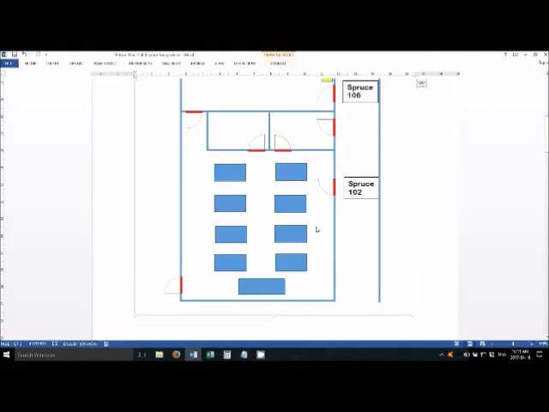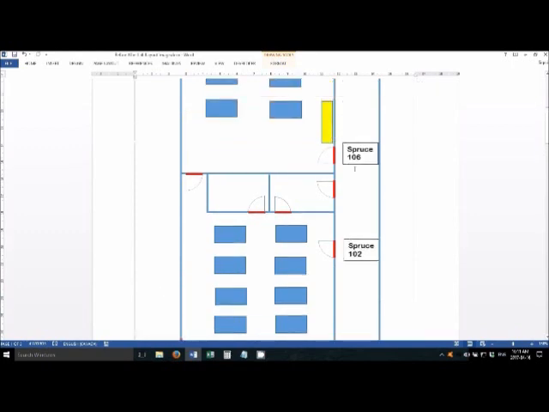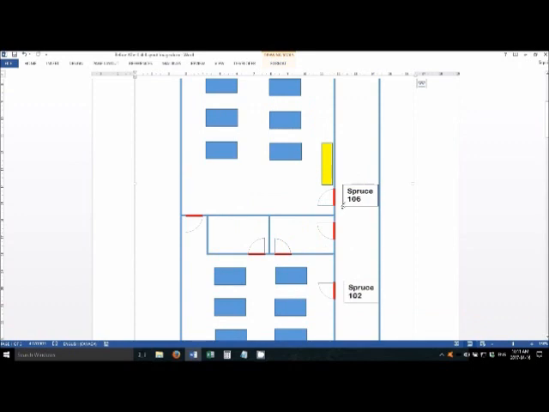Now you'll remember that this is what our lab room looks like, Spruce 102. If you go down the hallway 2 doors, you get to Spruce 106. So if you go in that door, immediately to your right, you'll see a set of bookshelves. That's what I've got here in yellow. When I'm done marking your books, I put them on these shelves, and you're welcome to come by anytime the door is open and pick up your book.